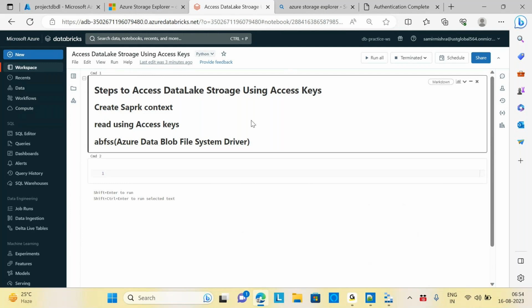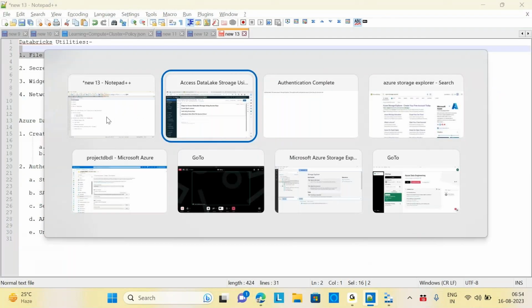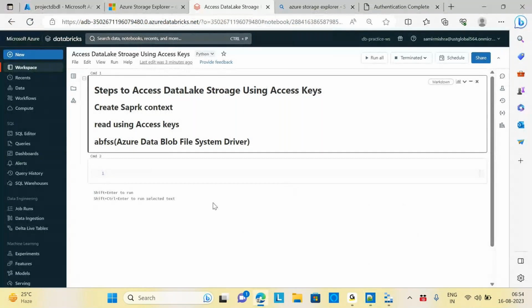Now, suppose I want to access data. Normally, how you are accessing it, I just showed you in one of the notebooks. We used dbutils.fs.ls, then gave the file name, and we were able to access that path and whatever content is available. Just now, 5-10 minutes back, before this notebook, I showed you. Correct? Remember that?